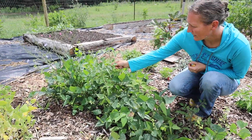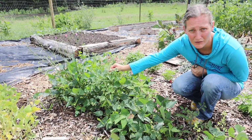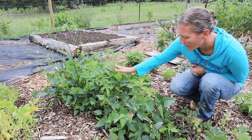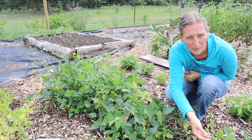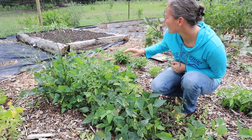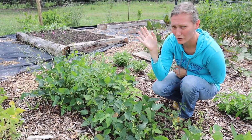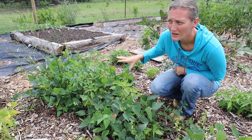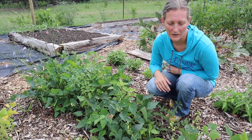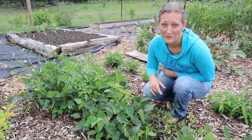Look at this lima bean. That's not a lima bean, guys. That is a tomato. This tomato volunteered here from last year, I guess. This is my little lima bean patch. They're starting to come on. I have some lima beans in that bed right over there, and then another bed over there. I haven't had great germination with my lima beans, but I think between the 3 patches, we'll get a decent little harvest to see if it's something that's worth growing for us or not. Not everybody in our family likes lima beans, but hey, it's worth a try.